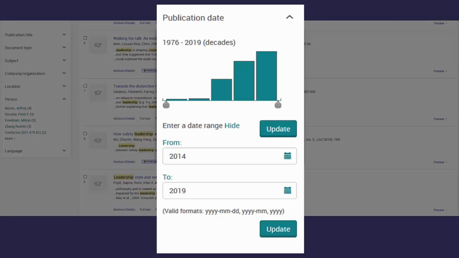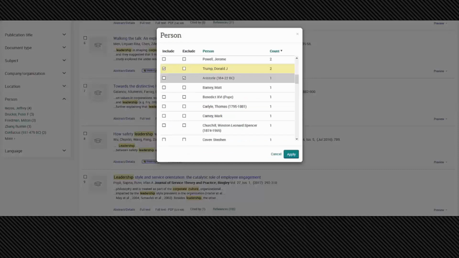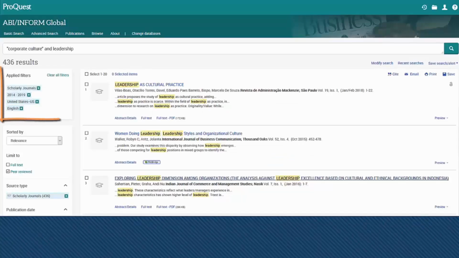Depending on your topic, newer is likely more relevant, so that's a good way to narrow your search, but be sure to note different references to some of the older, very relevant scholars on a topic who might be worth reviewing. You can further narrow, or even just see how ProQuest has your search information separated, by looking at publication title, document type, subject, company or organization, location, person, and language. By clicking on the More icon, you can choose to include or exclude these options. You can see which filters you have applied in the top left corner and can delete any if you should want to look at the results without them.